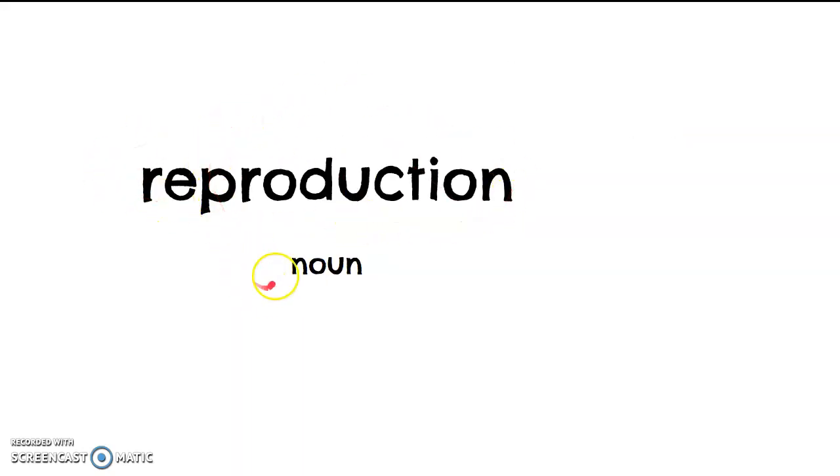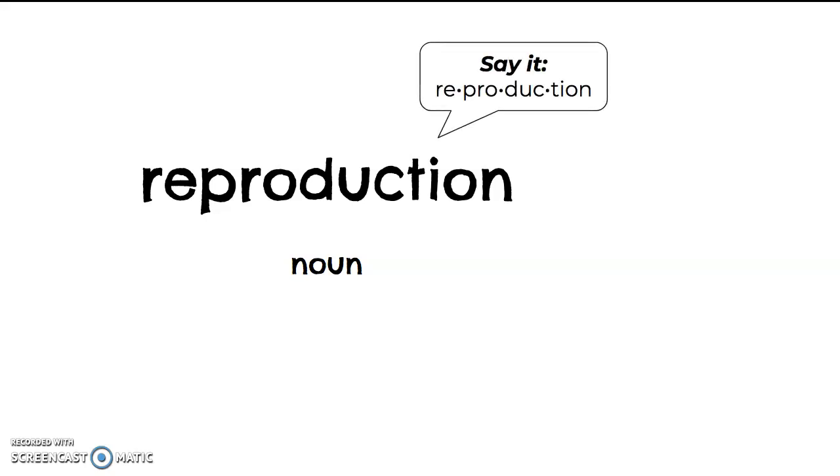All right, so reproduction. This word right here is a noun. Okay, reproduction. So it means it's already happened. It's not a verb. If we say reproduce or reproducing, that would make it a verb. But in this case, it's just a noun. So you can go ahead and say it out loud a few times to yourself. Reproduction, reproduction, reproduction. Okay? It's good to practice saying it out loud so you can practice using it.